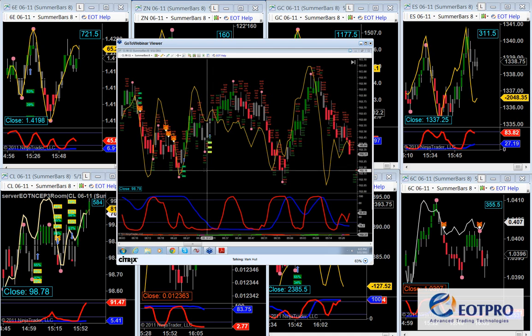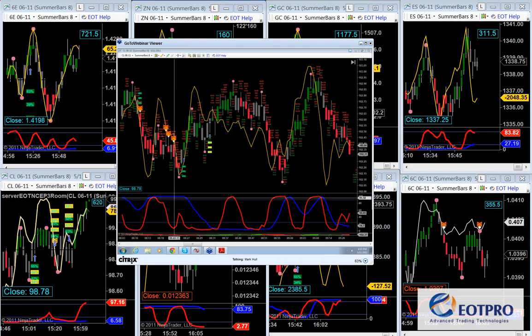And what happens is that these cycles are the strength, regardless of the direction. This is not a directional indicator. All this does is give you confidence that there's strength behind the move in whichever direction it is. Now, the red line, that's the fastest of the cycles, and it travels between 0 and 100. The blue line is a slower cycle, the longer cycle of the overall trend.